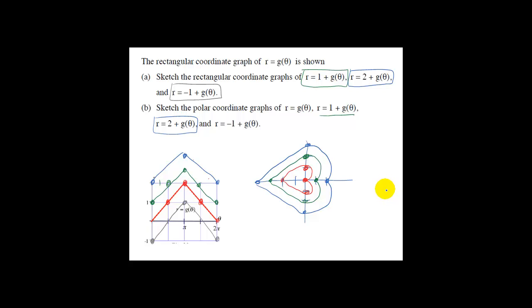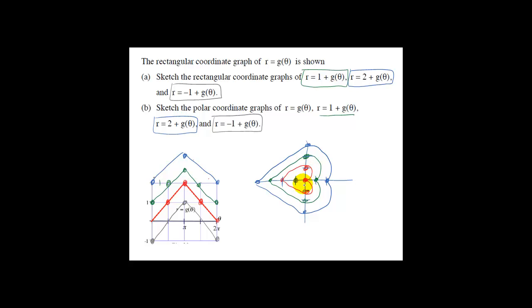So you should be able to predict what the graph is going to look like when we have a negative 1. Now let's try it. So at 0, oh, this is going to be interesting though, because we are going with a negative radius here. So at 0 we're going to be at negative 1. So we're going to come over here. Then we are going to increase, and when we get to pi over 2 we are going to be at 0.